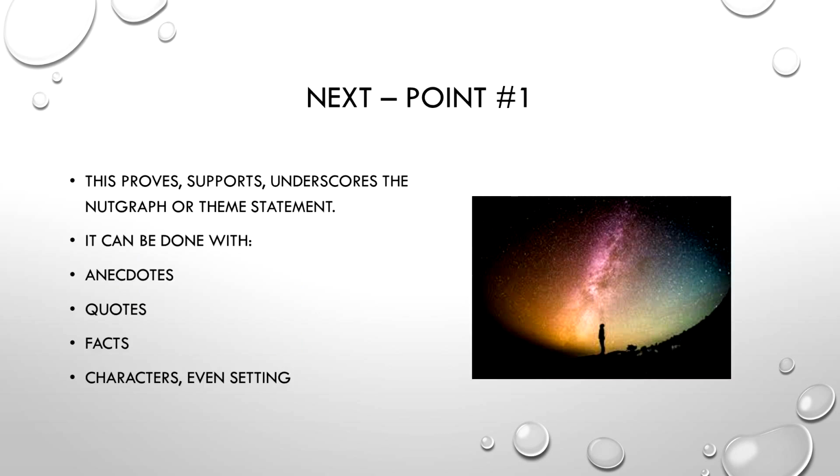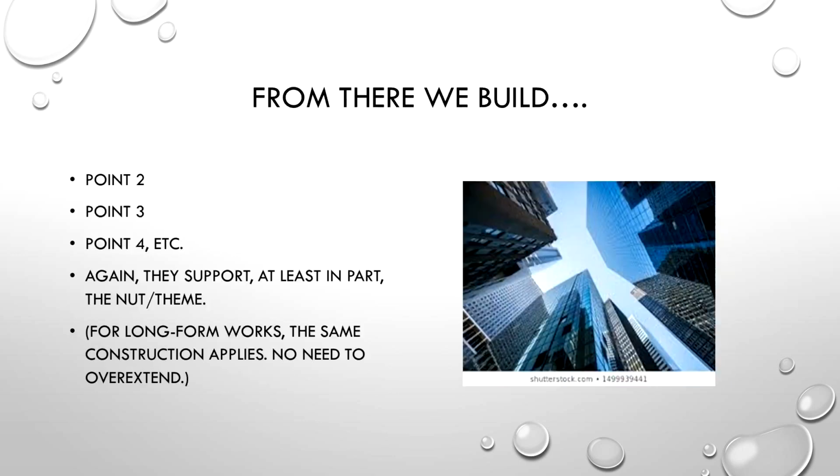The next point in the piece, as you start to build it, underscores the nut graph or theme statement. It leads back at least a bit. And it can be done with anecdotes. The quotes that you select need to go back to this. The facts, the characters, even the setting in some ways need to lead back to the nut graph. And you start building it. There's point 1, there's point 2, etc. And from there, you just continue.